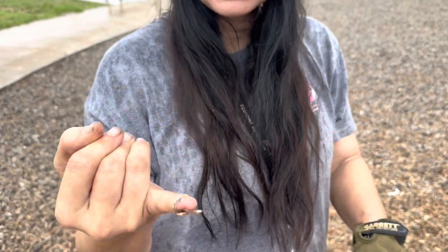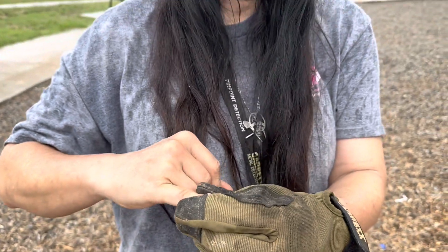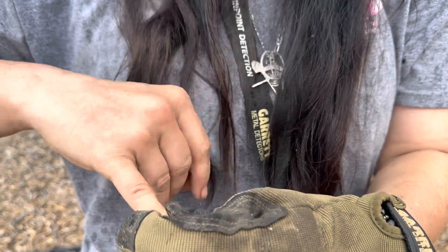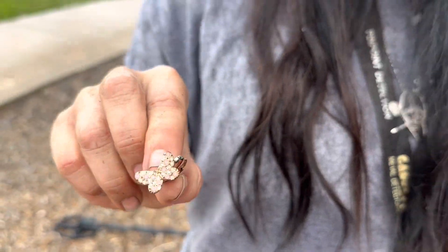Alright, with the Apex I was getting a really low signal, dug down, and I got a little tiny butterfly ring. It's pretty much junk, but it's still cute — it'll look cool in my ring display case. It's a little smashed. There's a little rain. Let's see what else we can find — it's starting to rain, cool us down. I just found another bullet casing, different from the one that Jackie had.